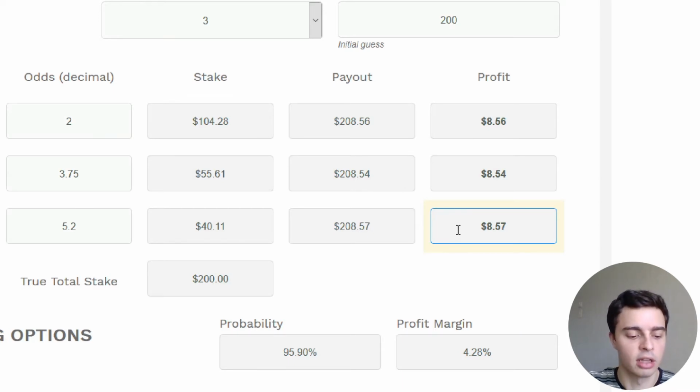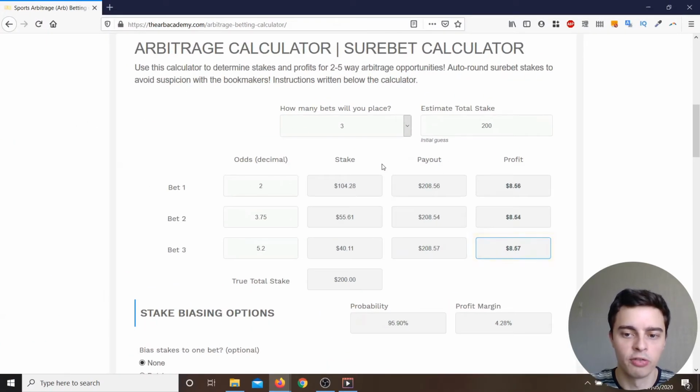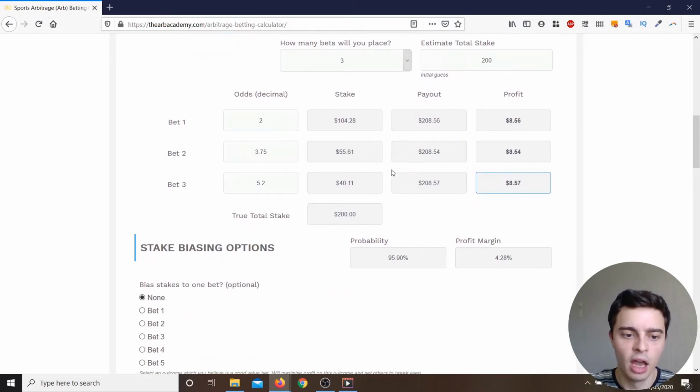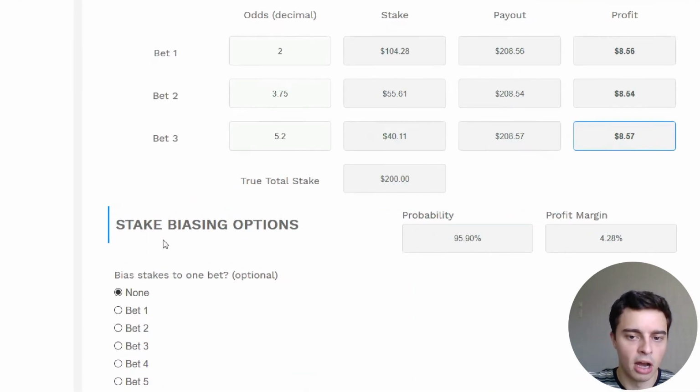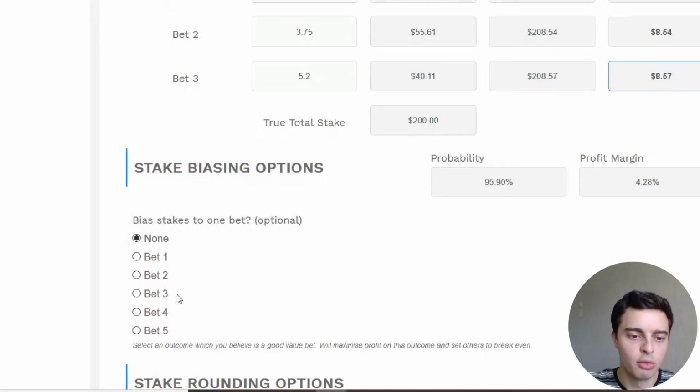So that's really good. Most arbitrage betting calculators stop there and don't have any extra features, but I've actually added in a couple of extra features which I think are really helpful for arbitrage bettors. The first one is this section called stake biasing options, and this is where, if you believe that a particular bet or a particular set of odds has a lot of value, you can bias your stakes to ensure that you maximize profit on that particular leg.